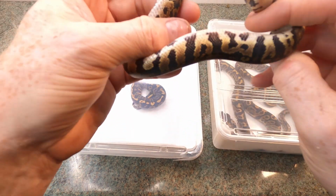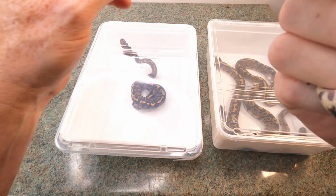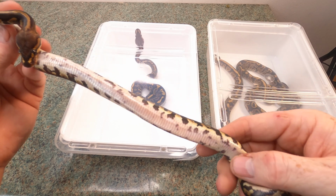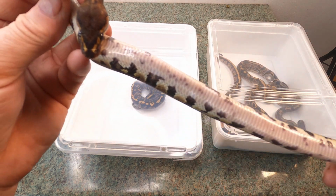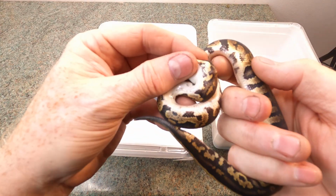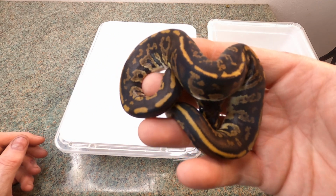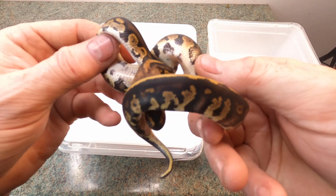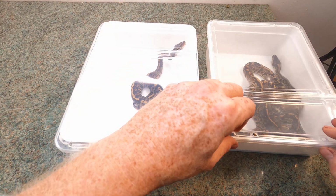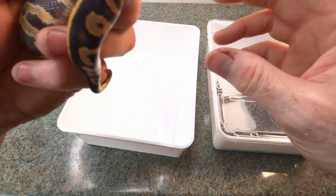Let's have a look, see if we've got the typical carnivore. So there's an interesting thing. The Bambino has overpowered the carnivore. We don't have a typical carnivore belly. There's some striping trying to come through, but not a great deal. So there you have the world's first Bambino carnivore. And again, I don't think there are yellow bellies. I don't really understand how I managed to get a yellow belly in the last clutch, unless maybe I just missed it with these.